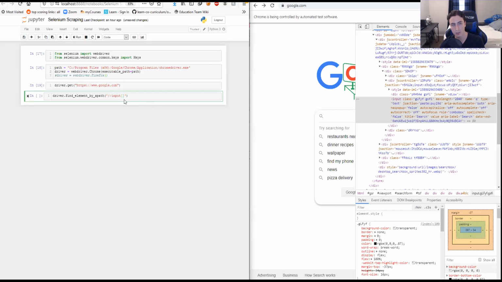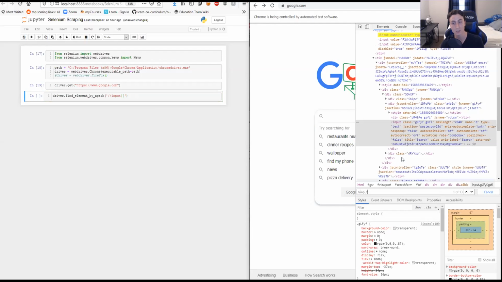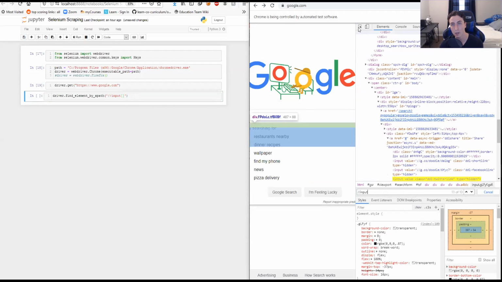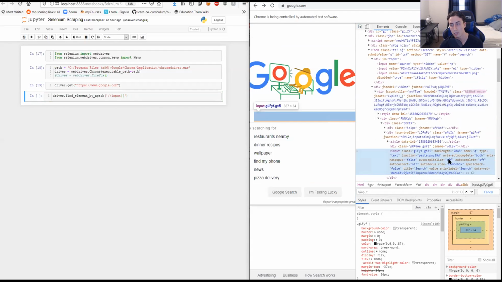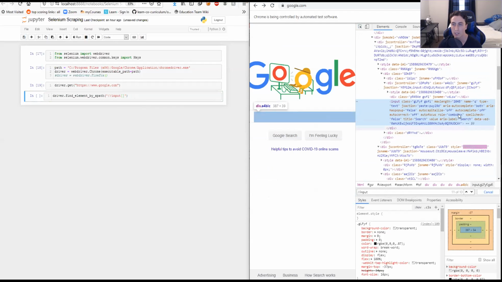Then we're going to have something inside of brackets. So this is going to be how we narrow it down, because if we just search for input, we can actually do that here. If we do Control F and then just do //input, this will bring up all the inputs. So we can see there's actually 13 of them, but we want the search bar in particular. So we need to look at its HTML a little more closely to find something specific in here that will get us to select just this one.